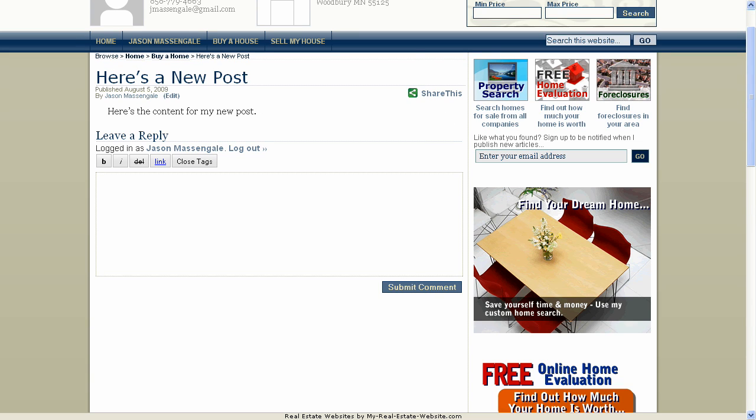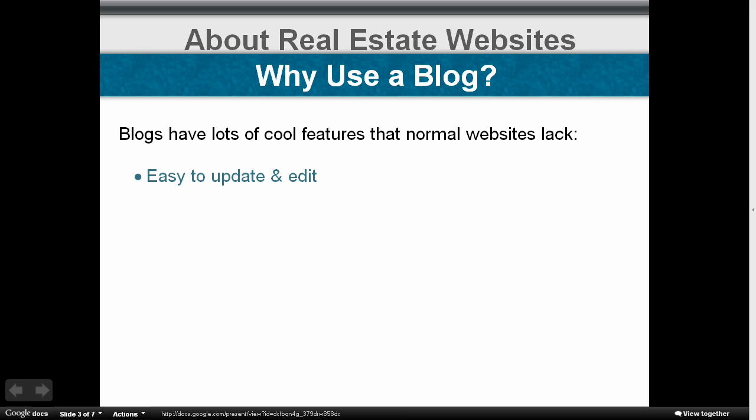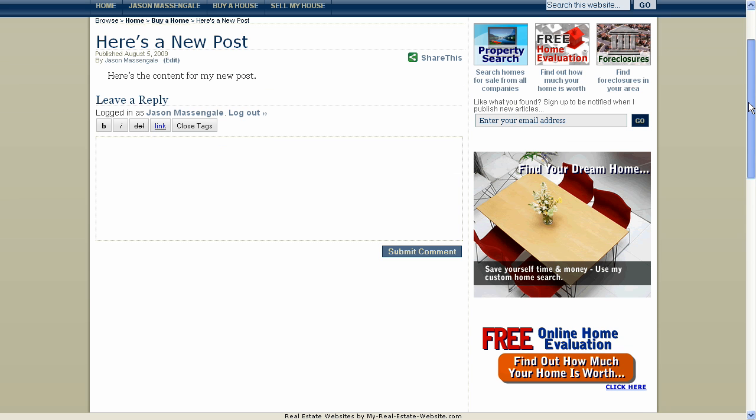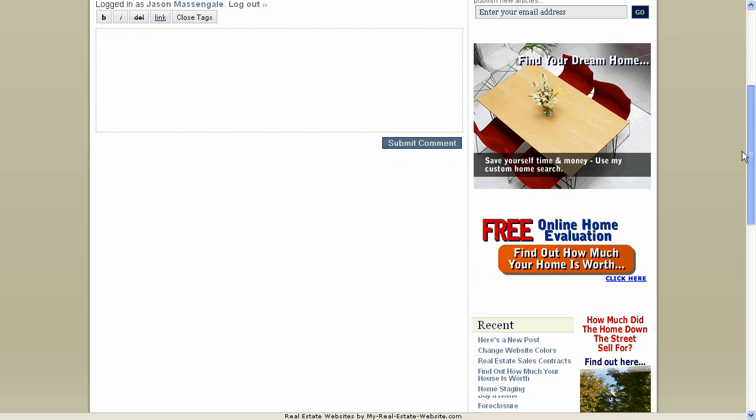You're probably thinking that's not too big of a deal, right? I mean, that's the basic functionality that any decent website has, and I'm with you, but that's just the beginning, so you'll see what I mean here in just a minute. So the next cool thing about them is the navigation structure. So let's come down the sidebar on this post that we just made.